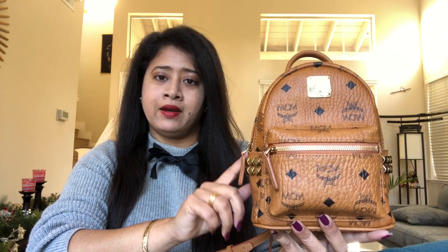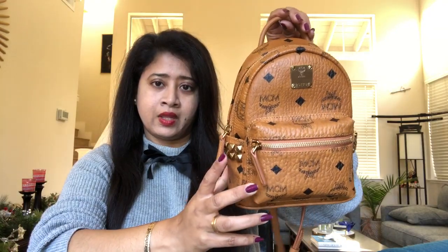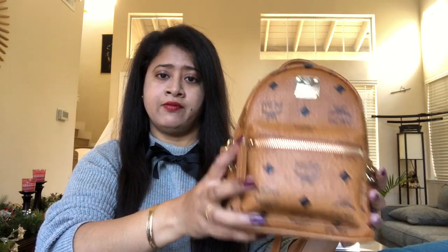So this backpack can be carried in 5 different ways. It can be carried as a handheld bag with one single strap attached on either side. It can be carried either as a crossbody bag or a side shoulder bag. Obviously, with the help of 2 straps, it can be carried as a backpack, and it can also be carried as a fanny pack. So in this video, I will show you how you can carry this as a fanny pack.